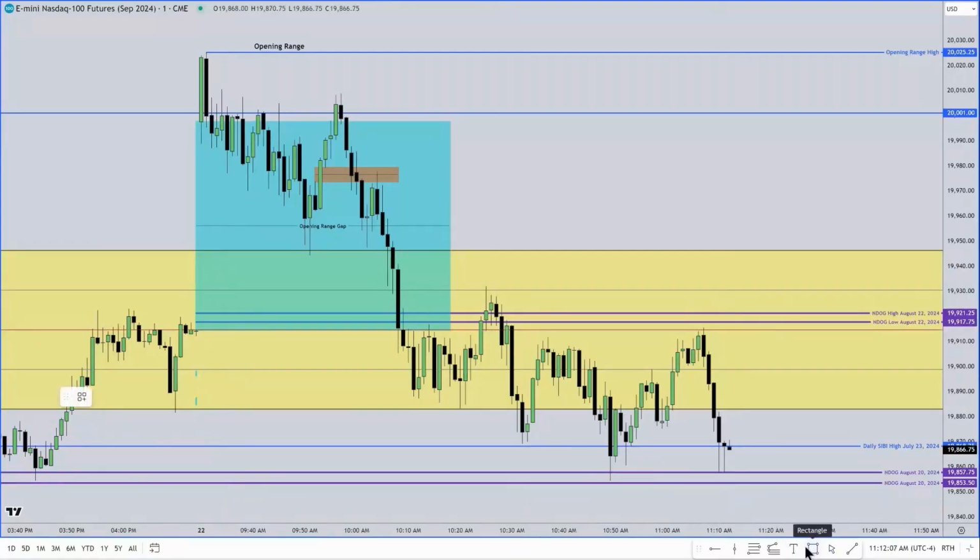So if you know this logic, once you wait for them to form, you extend them forward. When they agree with another reference point, something else, it cannot be one singular PD array. Minimum 2. 3, you got a lead pipe cinch trade then. What's this red line right here? Consequent encroachment of the old daily volume imbalance. What's it touching right there? That level. That's also part of this inversion fair value gap.